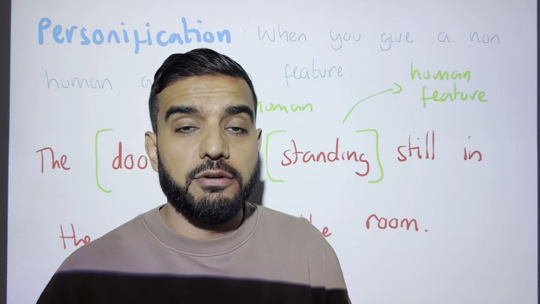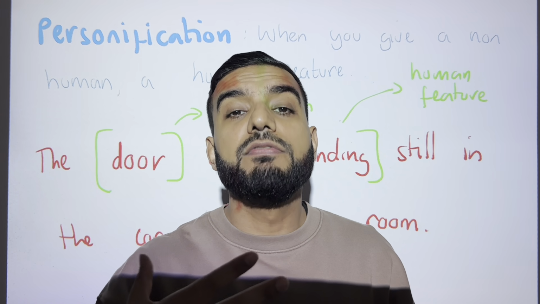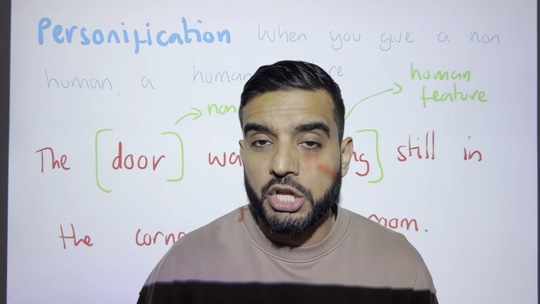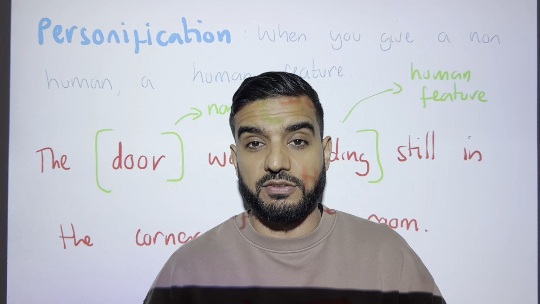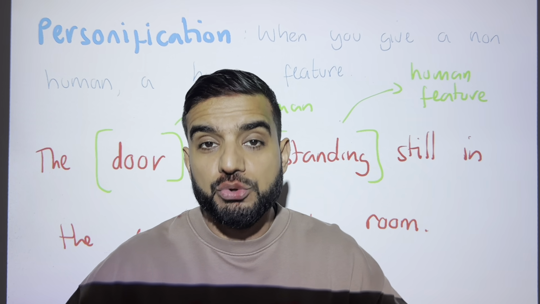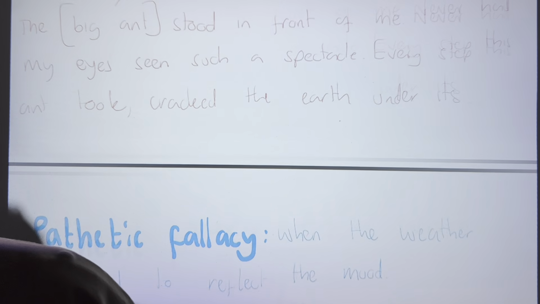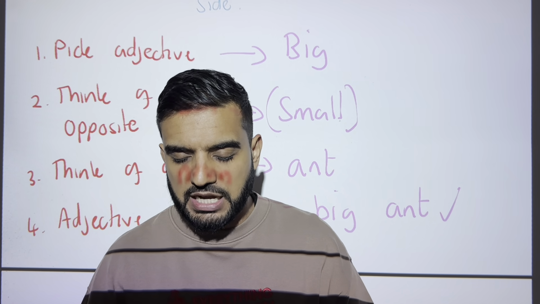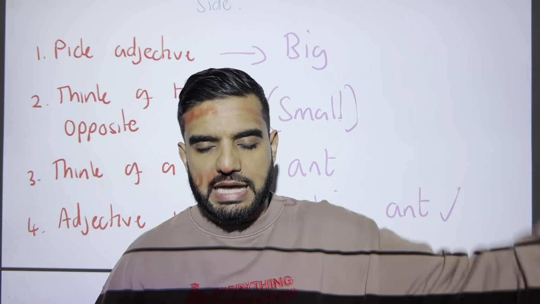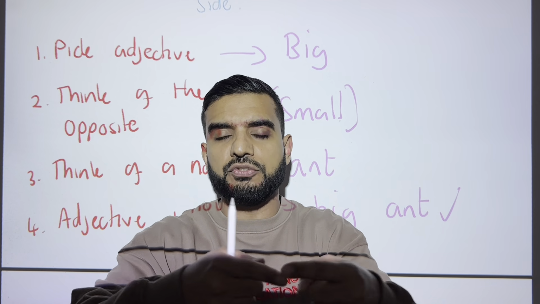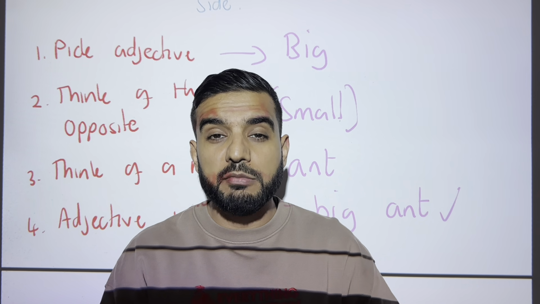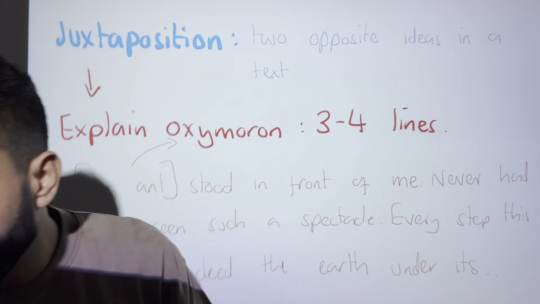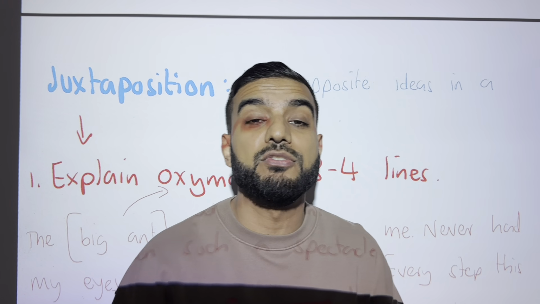Guys, look, my final piece of advice. I've given you guys 5. Use these 5 in your writing. They're really good devices to use. You've got grade 4 to grade 9 devices and practice. So do the method that I said. So if you're practicing oxymoron, do the method. Think of an adjective, then think of the opposite adjective, then think of a noun, then add the adjective with the noun, and that gives you your oxymoron. Tick. Once you become good at doing that, then start to explain your oxymoron. Turn your oxymoron into juxtaposition, but the practice is super important.